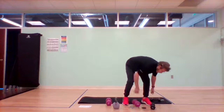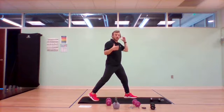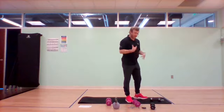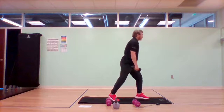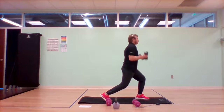Lunge, pulse with curl. Again, if you maybe want to try the harder version like we do sometimes with our active lunges, try that curl maybe at the bottom of your pulse. Just don't let it change the way you're lunging. Okay, here we go. 3, 2, 1, begin. Remember, we're just on one side now. Pulse, curl, pulse, curl.